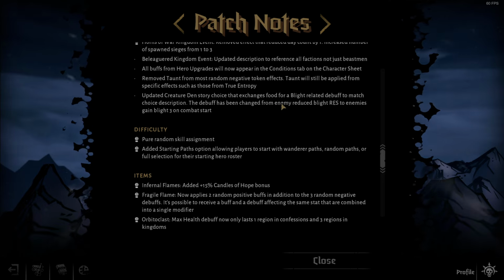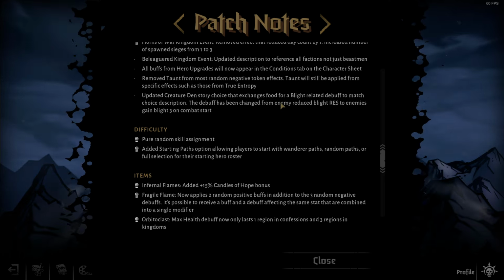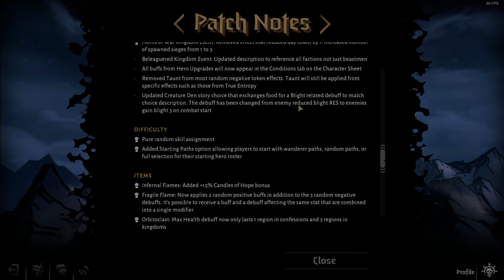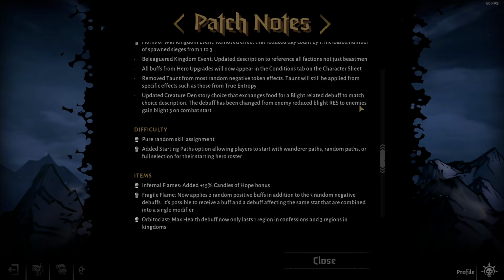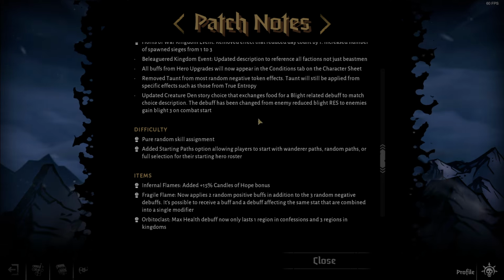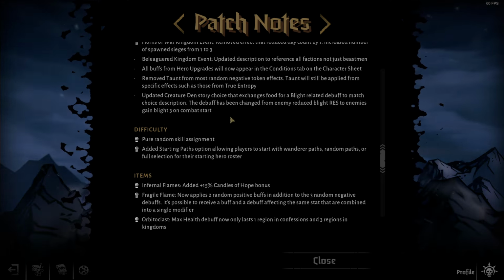Change the creature den. No more blight debuff. This was really annoying because you don't always have blight heroes. Now when you get this option, which you really shouldn't be using because you shouldn't be giving away food in Kingdoms, enemies gain 3 blight on combat start.